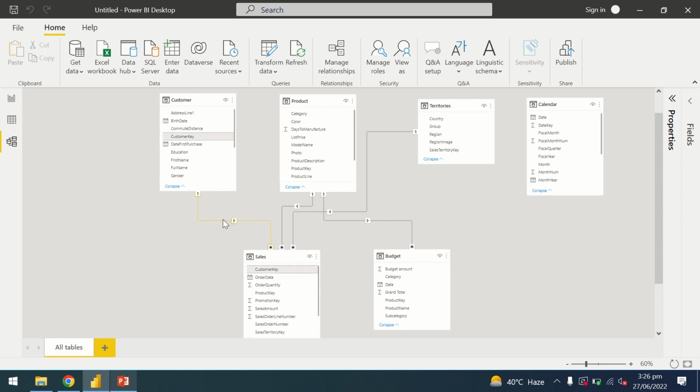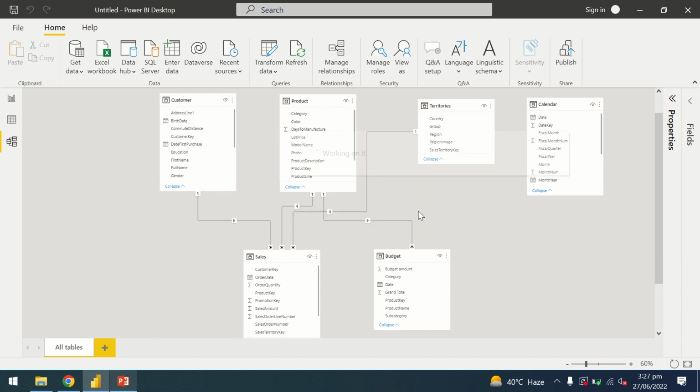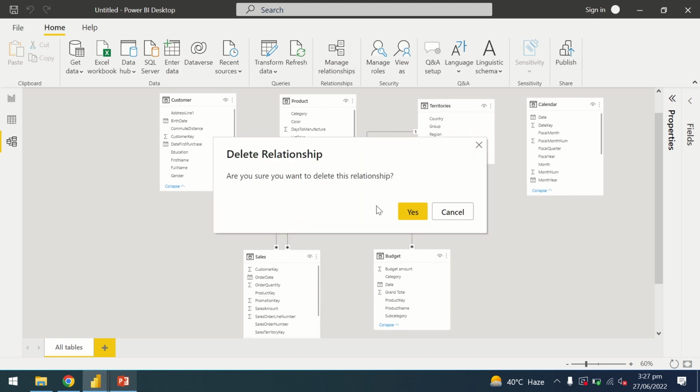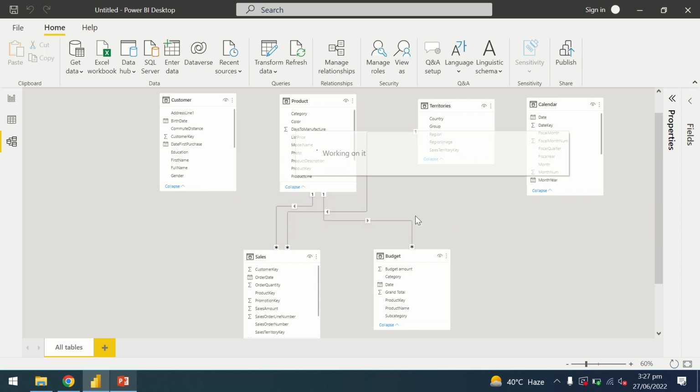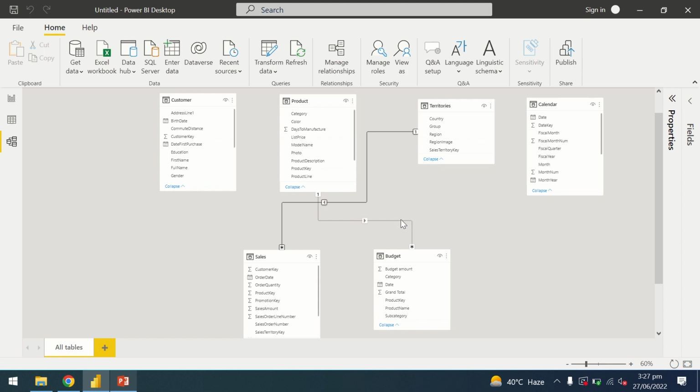For convenience, I'm going to remove the already existing relationships among these tables, and I'll create new relationships based on what we are understanding. This data model which you will make is going to be used for making the reports, for applying the DAX functions, and for different kinds of calculations and analysis for business intelligence. So let me delete all existing relationships among the data tables, which were created by default in Power BI. I have not done anything on these tables yet. So this is now a plain one.